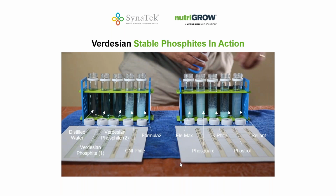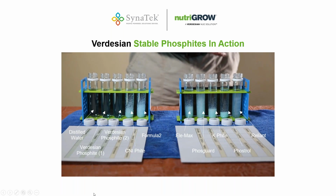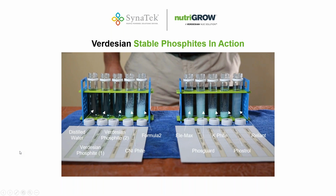But you'll see from these demonstrations, this one's showing a copper sulfate with different forms of phosphite added to the solution. And as you can see, they all precipitate out pretty rapidly with the exception of the Magnum, which remains clear and stable. So again, it's less likely to cause incompatibilities within a tank mix. So it's an advantage that not everybody might be aware of. And it can be very critical in terms of whether a spray can get put out of the tank. And in some cases now, with the cost of some of these inputs, it could be a very expensive oops.